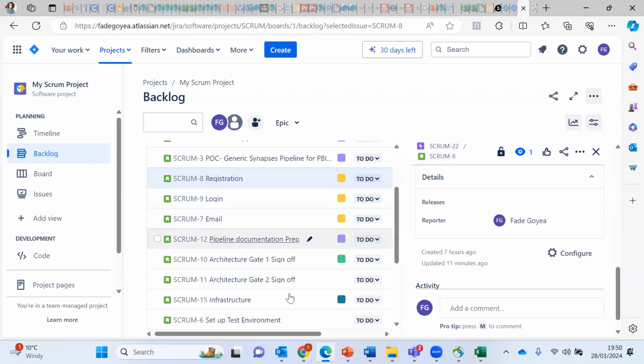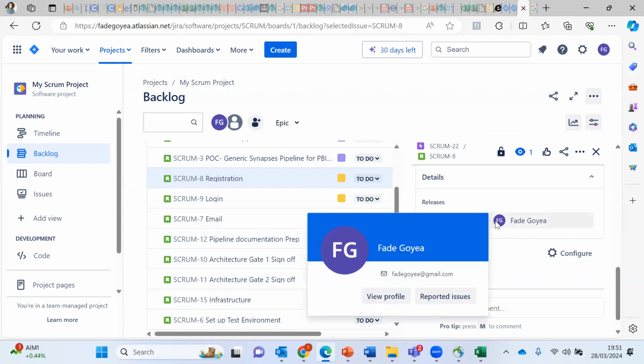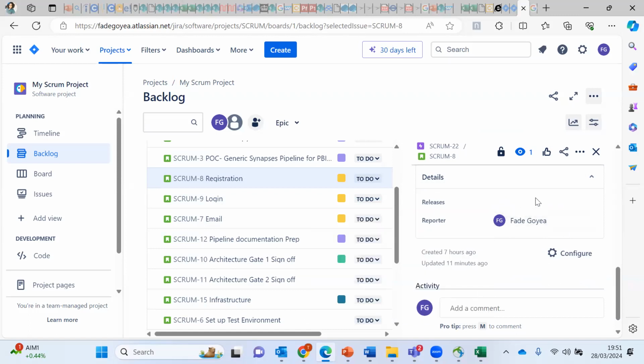Because I created the user stories, it automatically has my name as the reporter. Now let's say maybe I'm creating the user story on behalf of another BA, and it has my name on there because I created it. I can always change the name to say I'm actually creating this for Bolu, so let me put Bolu's name there as a reporter. But by default, it would have your name if you're creating a user story.